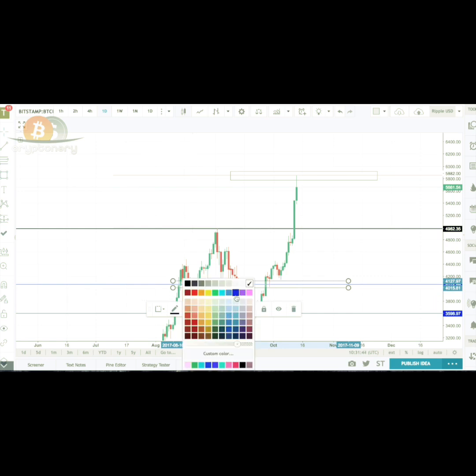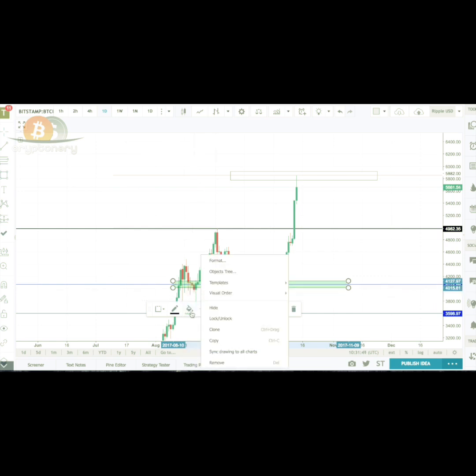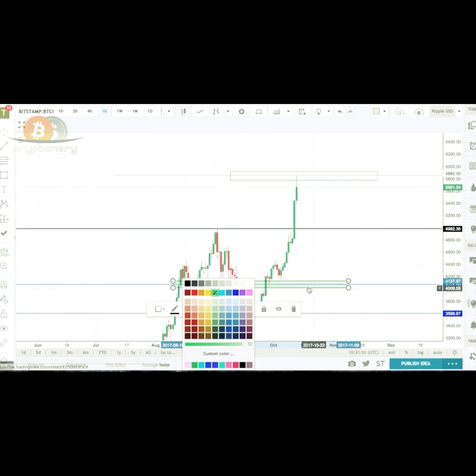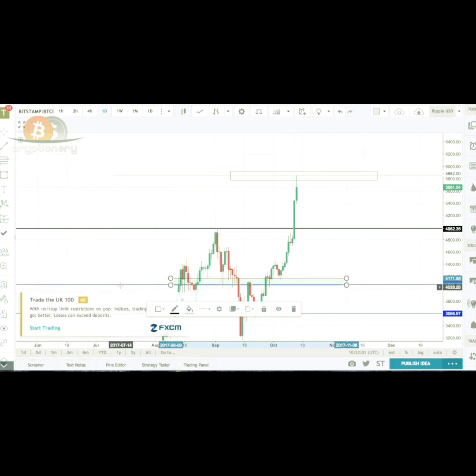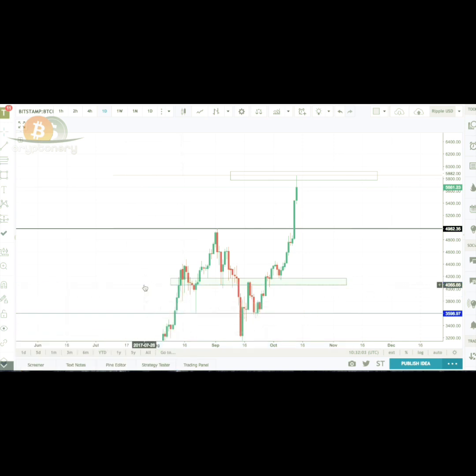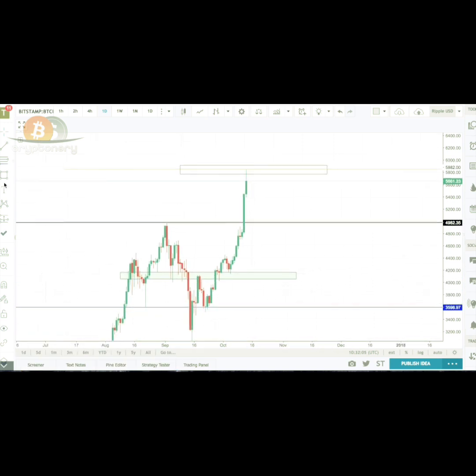We'll make this green, a bit easier to see. Really fade that out. Then we just fine tune this slightly. We can put that to around there. Get rid of this. We can now do the same below. Do that from around there. We now have 2 key zones of reversal.